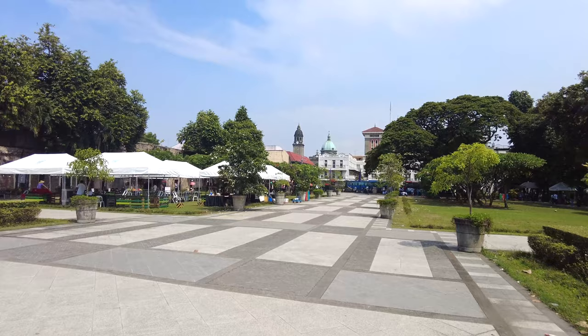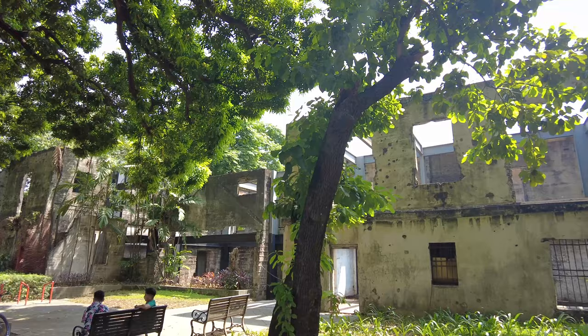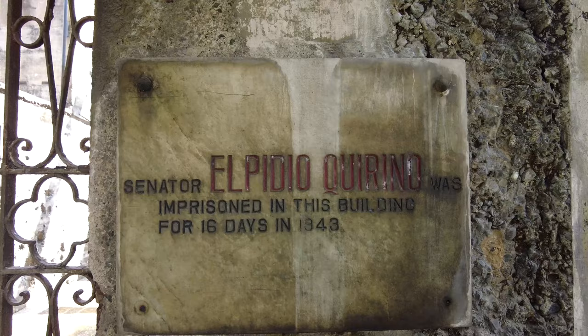We have arrived at our last stop, which is Fort Santiago. This place also dates back to 1571 — the Spanish were building a lot here during that time period. Since then it has served as a base for occupation forces from Spain, the UK, Japan, and the US. The building behind me looks very different from the Spanish colonial architecture because it's actually US military barracks. The US occupied the Philippines as a territory from 1898 all the way until 1946. Ten hours after the Japanese attacked Pearl Harbor in 1941, they began an attack on the Philippines. After capturing Manila, the Japanese used these barracks as a prison — including imprisoning Senator Elpidio Quirino, who would go on to become the second president of the Philippines.